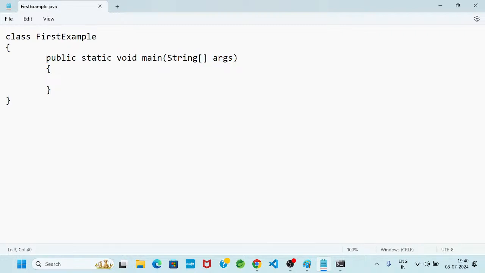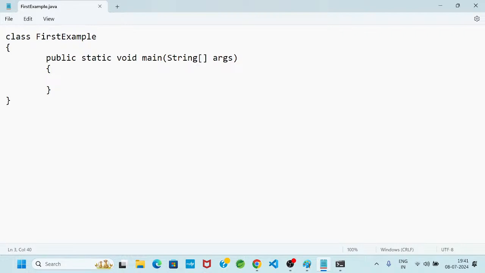I will explain what is public, why main method is public, what static is representing, what is void within main method, and what String[] args is representing. Everything bit by bit we will discuss. But the point we got is, without a specific main method, the Java program is meaningless.